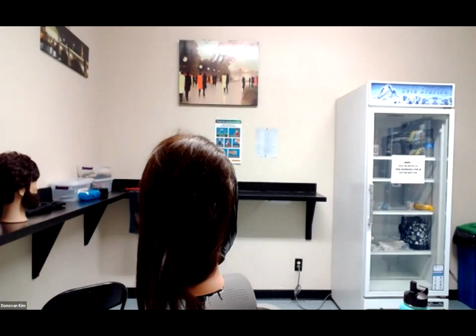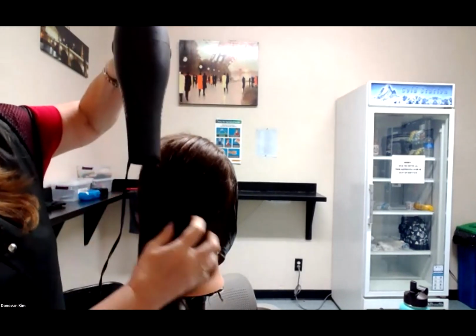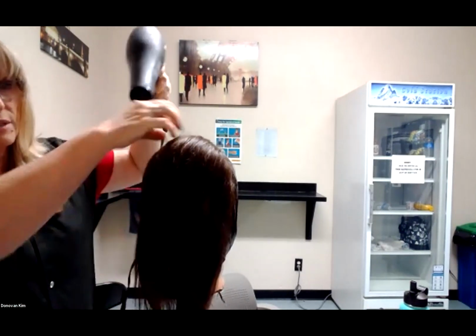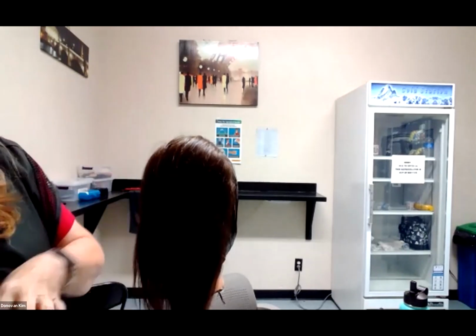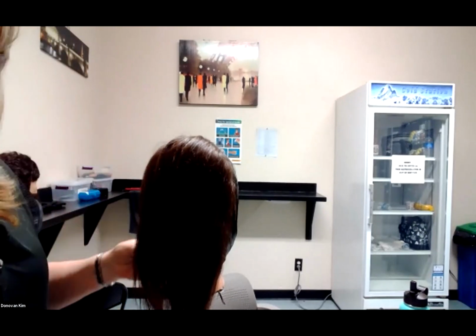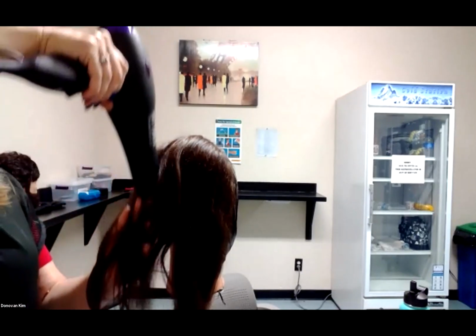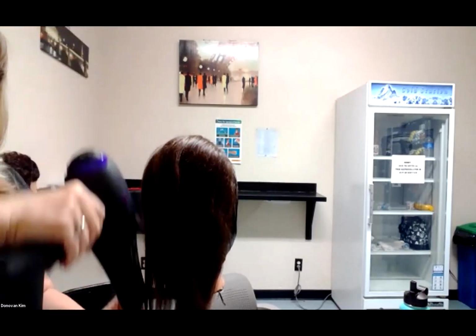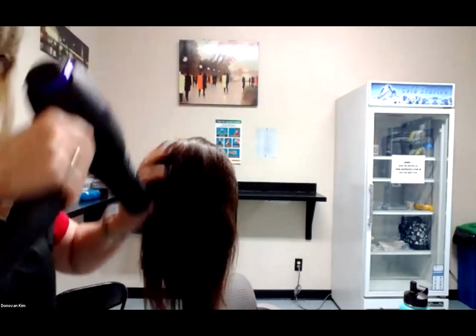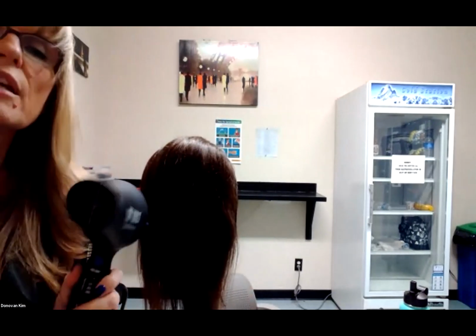So I'm just plugging my flat iron in. But when you use your blow dryer, you want to come down the hair. Use all your fingers, come in here, and blow dry it down. Always blow dry it down because this is the direction the cuticle layer is going. If you blow dry it this way, you're just making a mess of the hair. Use your fingers like a brush or a comb, stick them in there, run them through, bring it down, and blow dry them out to where you're getting this as straight as possible in the direction that the client is going to wear their hair. Just keep blow drying it until it's dry. And look how dry. You see how fast that was? If I turn this on, you wouldn't be able to hear anything.